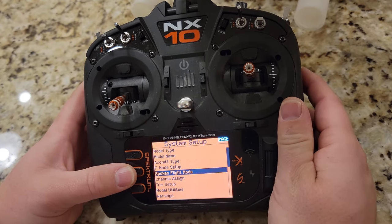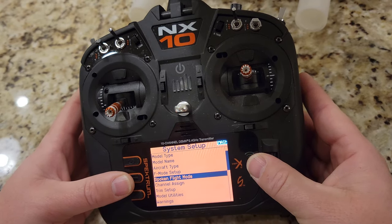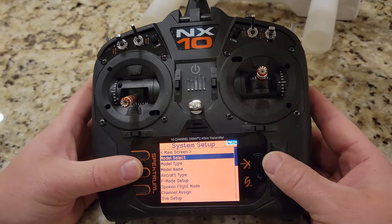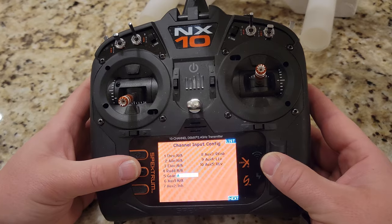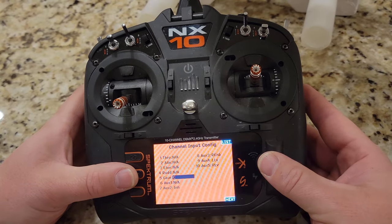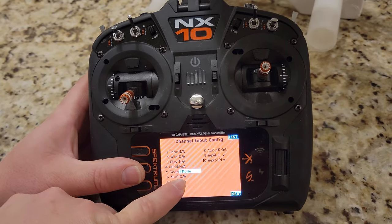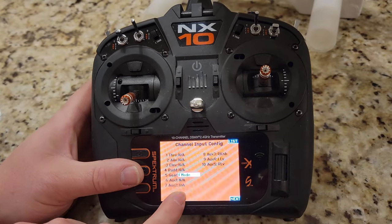Super easy to change that, but at least now we can also do, so we set that to switch D, right? So the flight mode setup is on switch D. Okay, but now we need to make the actual channel assignment. So let's go to, we can set gear to switch D. You can also set that to flight mode, okay? Because we're already using aux 1 for the flapperons, and then aux 2 is just shut off because I don't like B being attached to that.